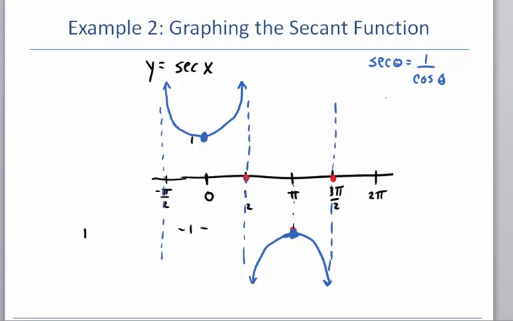And if you were asked for the period for your secant graph, you would also say 2 pi. Now this one is sometimes harder for students to see because part of your graph is on the positive x-axis and part of it is on the negative. So here's how to look at it. If you look at the distance from 0 to the end of the graph, you've covered a distance of 3 pi over 2.